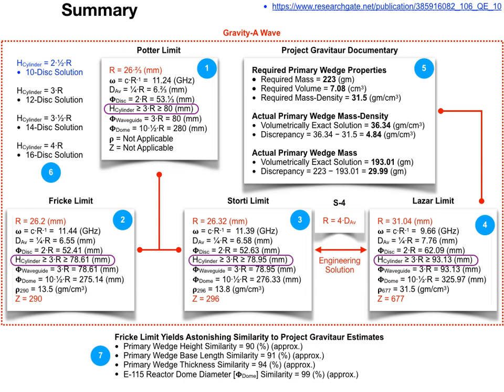So, what does this mean? Well, it means that the core scientific mystery in the Bob Lazar experience at S4 is the reconciliation between the standard scientific value of element 115 mass density and the claimed value of element 115 mass density. In other words, reconciling the difference between the Frick limit and the Lazar limit. It is also important to note that the same core issue featured in our scaling problem episodes.